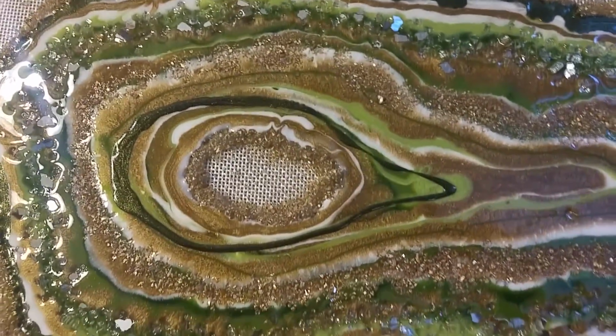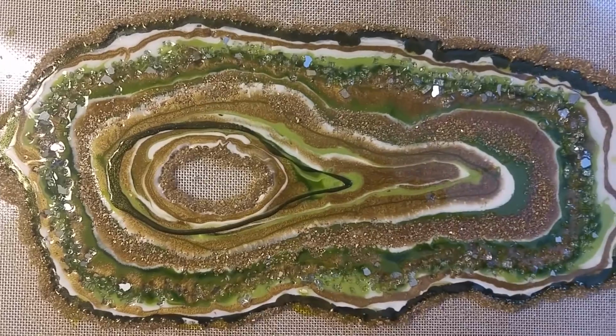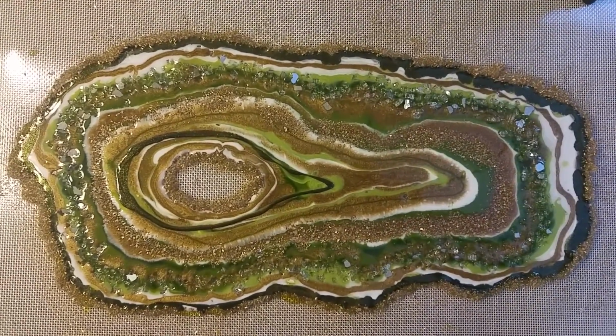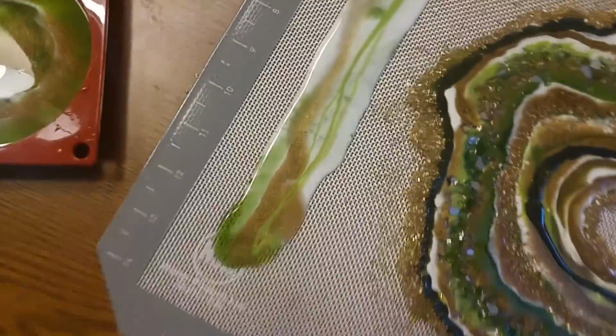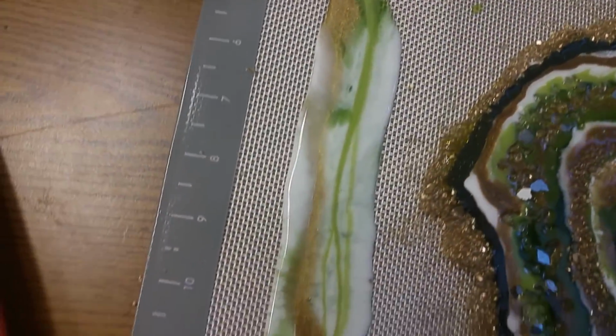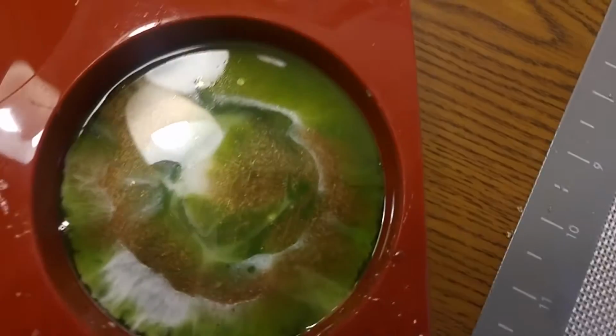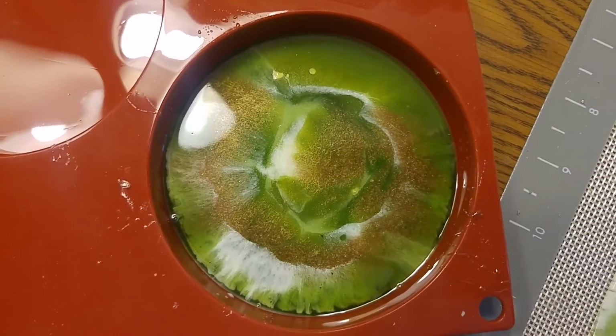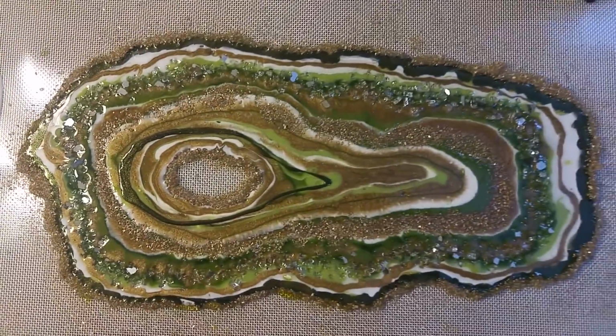So this is what it looks like so far. I'm really happy with these colors. I think it's pretty. And then just so you can see this little strip, I did a few of the colors in. And then, oops, sorry about the glare with the lights there. That's what my disc looks like so far. So really happy with it so far, and we'll move on to the next step.